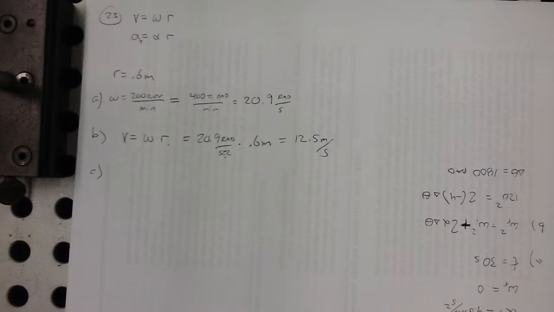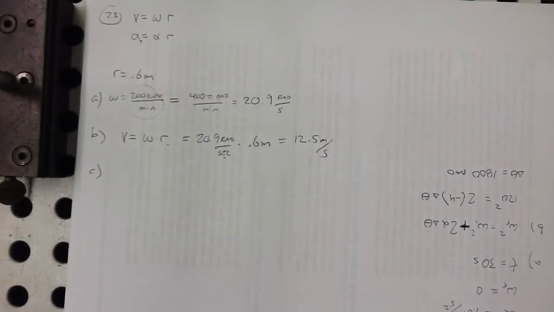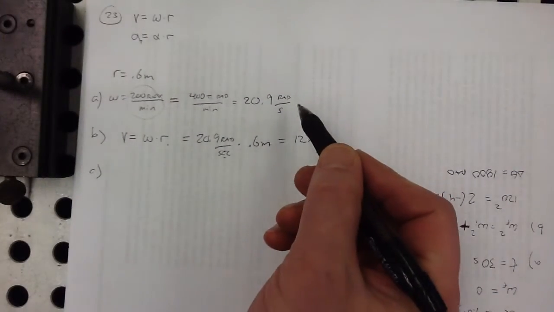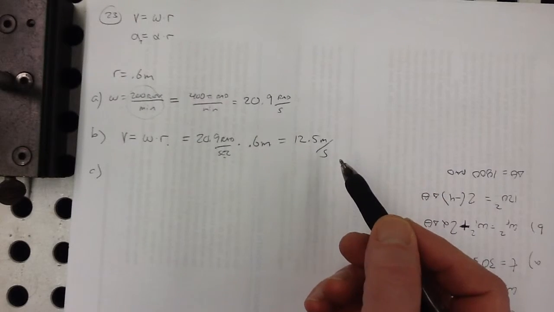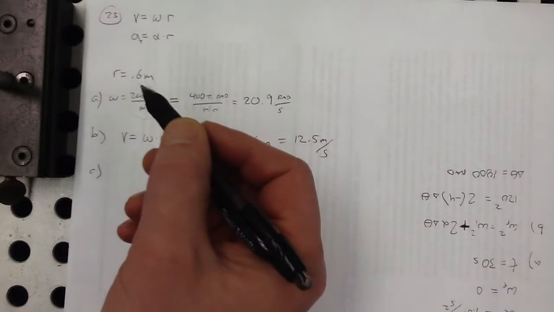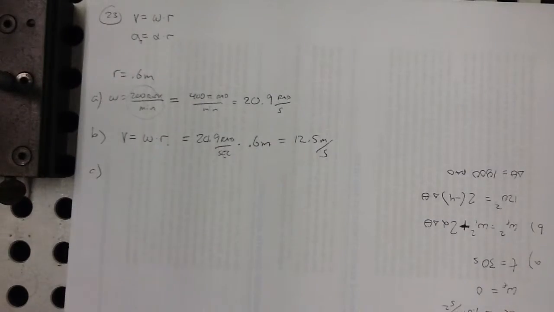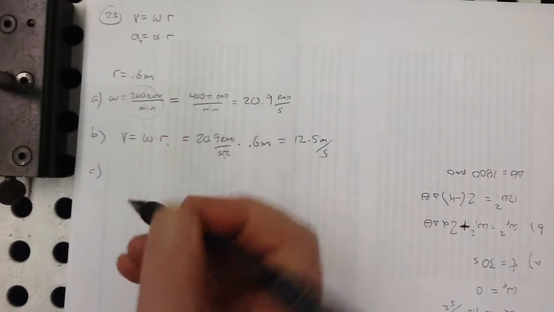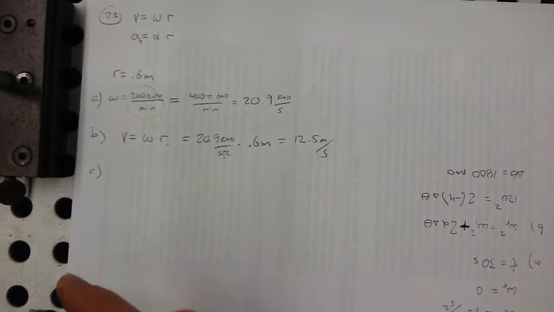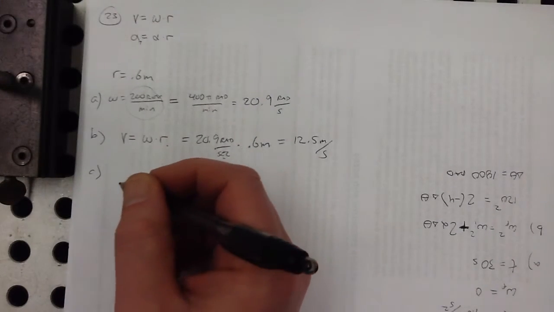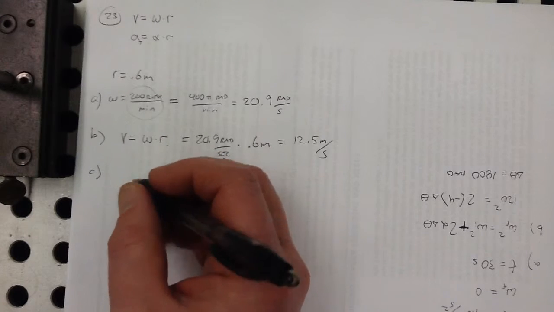And then, what constant angular acceleration in revolutions per minute squared will increase the wheel's angular speed to 1,000 revolutions per minute in 60 seconds? So you have a choice here. You can either stick with the original units, or you can convert to radians per second, find the angular acceleration in radians per second squared, and then convert back. Or you can try to just work with these units, which might be easier in this case. In the previous problem, I switched everything to SI units. Maybe here I'll try to stick with the original.